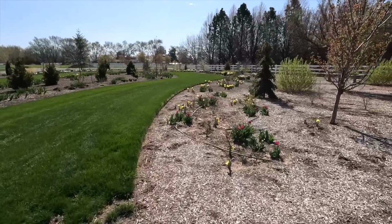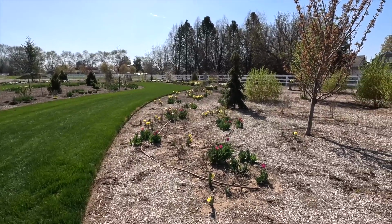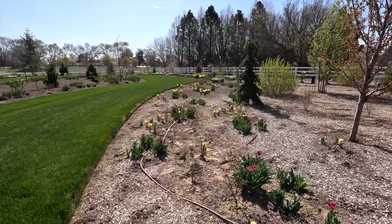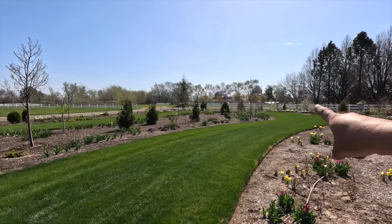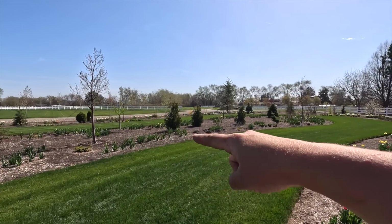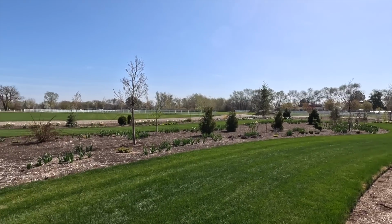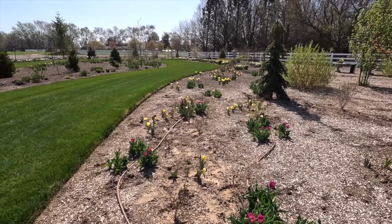And then over here, I was just noticing how many of the daffodils and tulips are up together, which is so rare for us. We don't get to see those at the same time. So you can see the pink mixed in with the yellow, and it's just a really sweet look out here. There are so many bulbs yet to bloom. I mean, all of the strappy green foliage you're seeing everywhere, that's all bulbs that we still have to see bloom. These daffodils right here, the brighter yellow ones, just started blooming like a couple days ago. That's one real big positive of having a weird weather year. You get to enjoy your plants doing something completely different. Not what you normally expect.